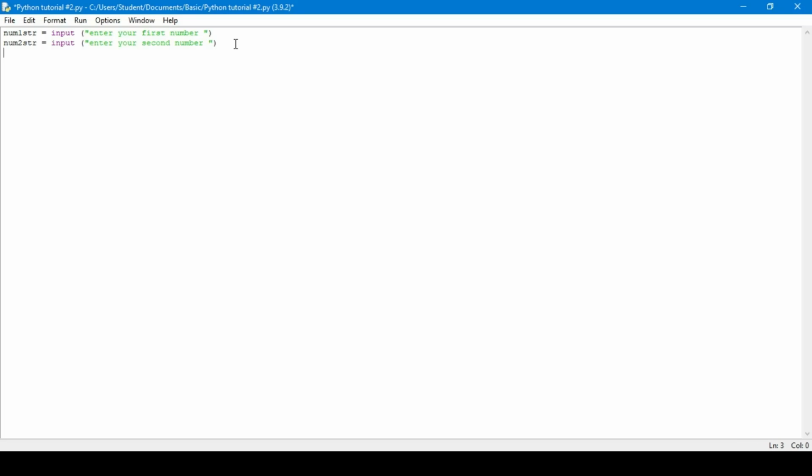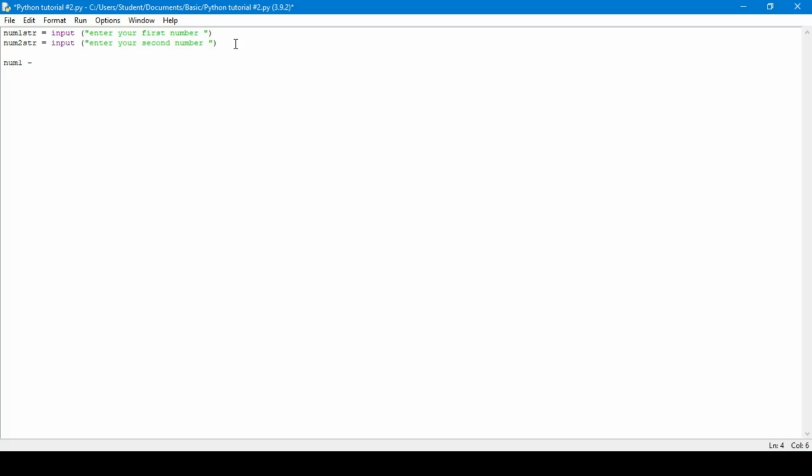And I also want to put a space there so the numbers aren't squished. Now, the reason why I put the str there, I want to talk about that first, is because Python, when you write inputs, by default just saves them as strings. And strings you can't add together like with math. You can squish them together, but if you had 1 plus 1, it wouldn't be 2, it would be 11, because two ones side by side make 11.